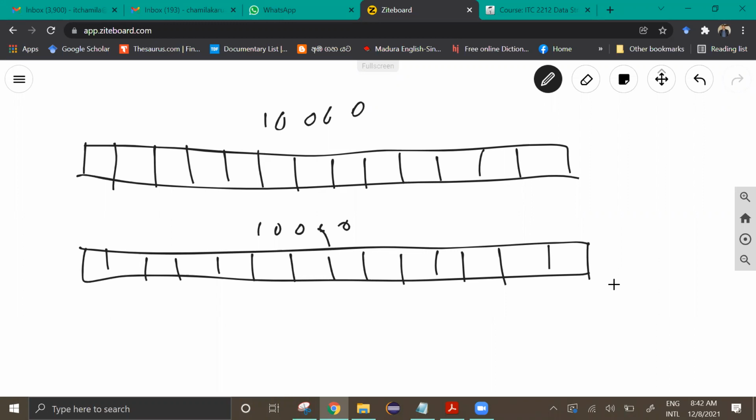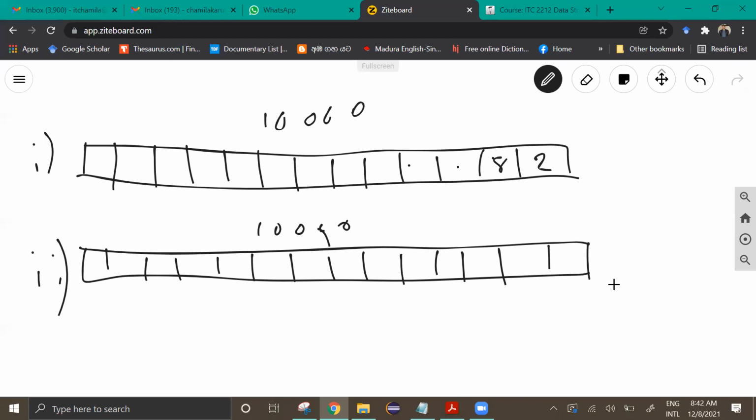In the first array, suppose the smallest value is here, the second smallest value is here, and likewise the largest value is here.